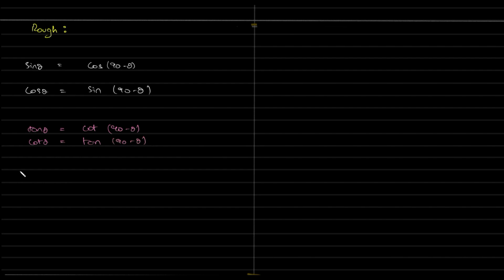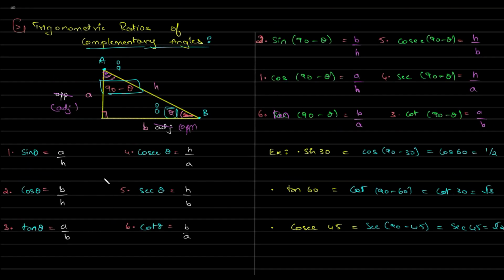Okay, so it's just a matter of understanding how we got it, and it's not that difficult. So based on this, we have numericals. They're also quite simple. So next is sec theta is cosec 90 minus theta, while cosec theta is sec of 90 minus theta. Okay, so this is something which we need to memorize, and this kind of makes sense, is it not?